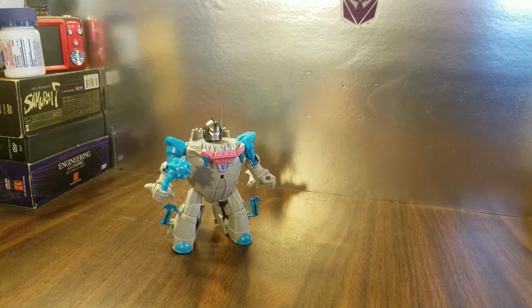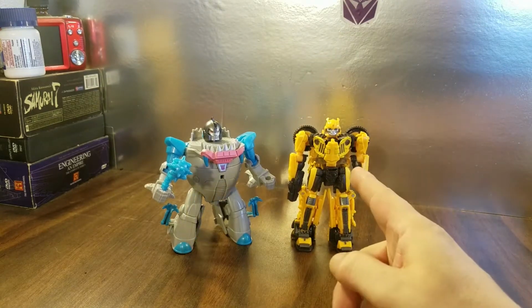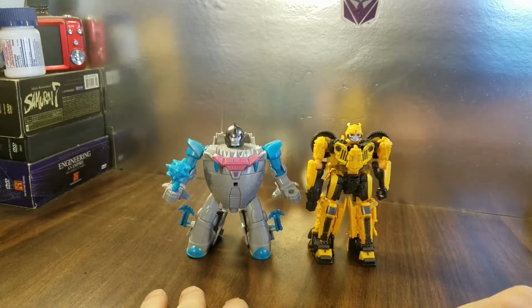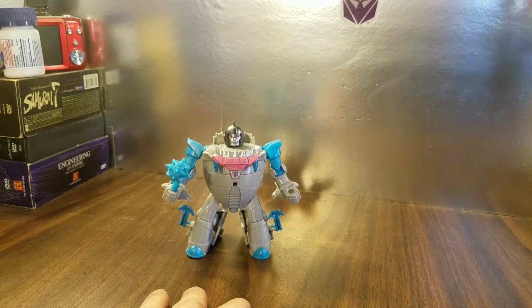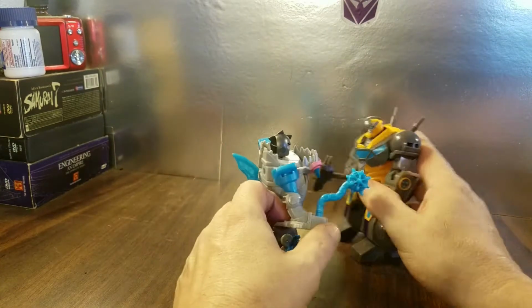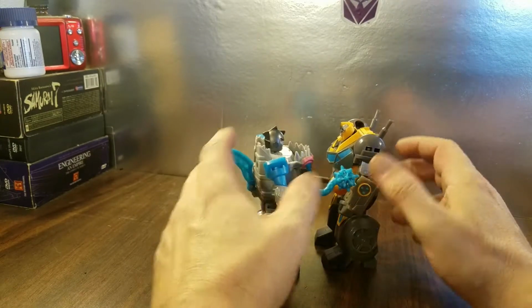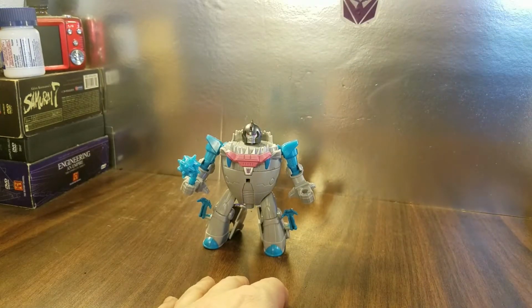We will bring in Off-Road Bumblebee. He ain't much bigger. We will bring in Macadam. There we go, Build-A-Figure Macadam. Well, they're about the same size, almost. Oh, yeah, he's about half a head taller. So, yeah. Get rid of him. And yeah, I really, really do like this guy.